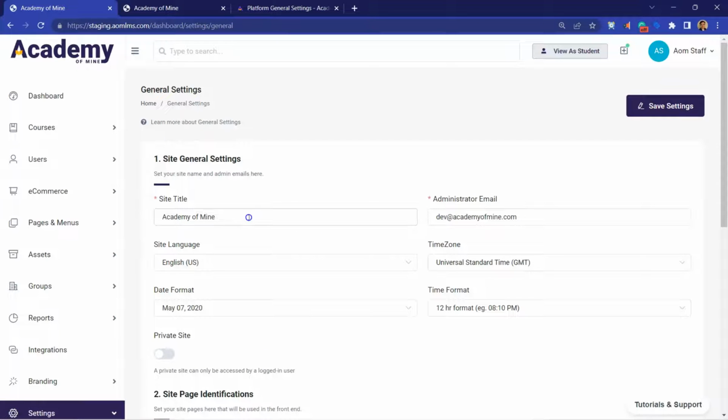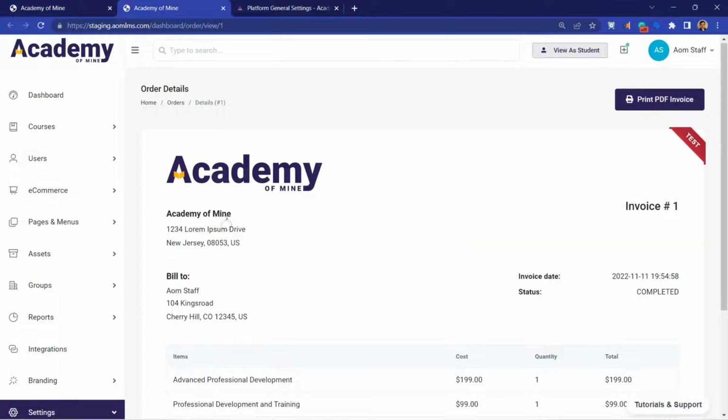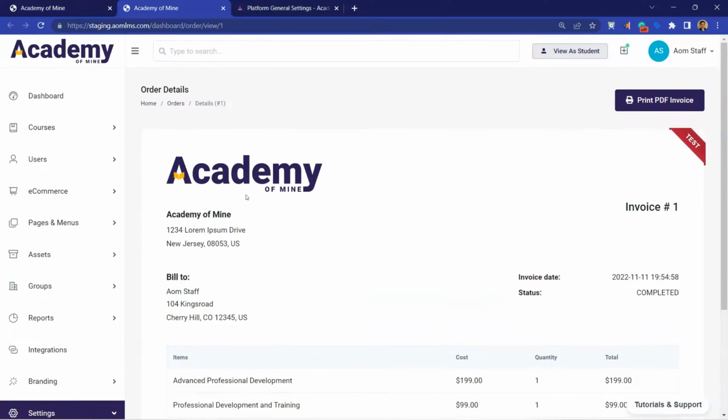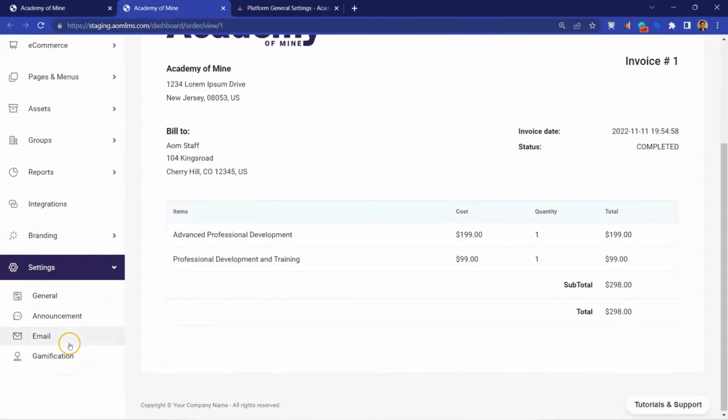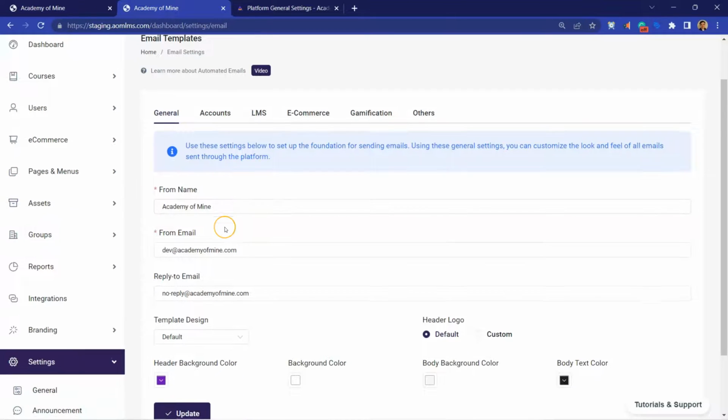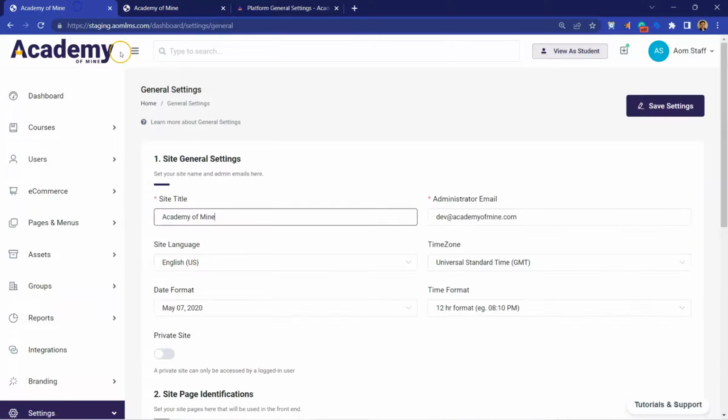The next thing we're going to change is the site title. Now the site title, we just have it as our company name, and that's probably the best thing for you guys to do too. This is going to affect the site title that appears on e-commerce invoices and orders that customers see when they purchase training from you, as well as emails that are triggered from different actions in the LMS. Your site title appears on there. So we're not actually going to change the site title, but if you want to change the site title, you can right over here and just save the settings when you're done, like everything else.